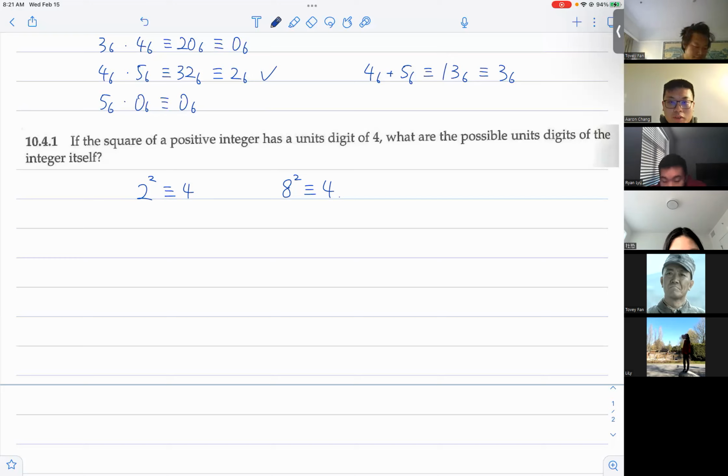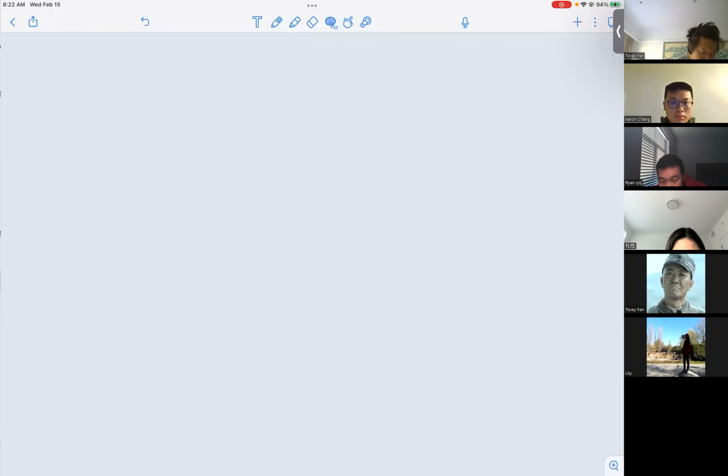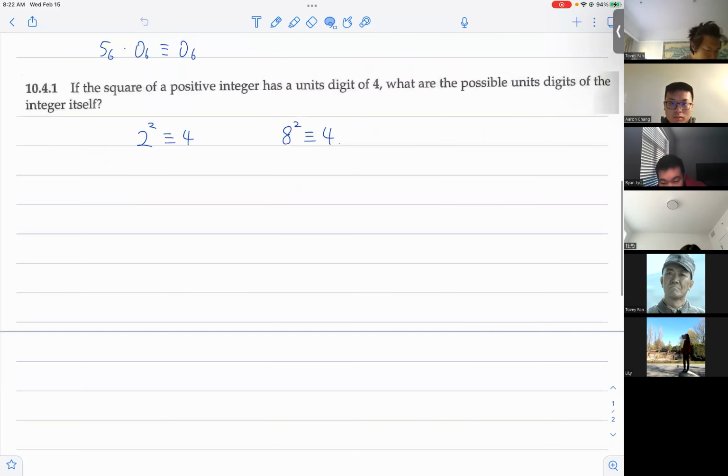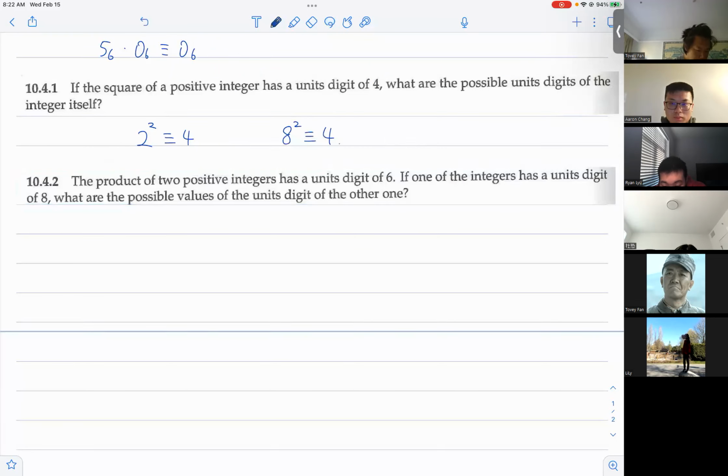Right? 12 works. So every 4 skips, we get a unit digit of 4. Yeah, you could say that. Yeah. 4 skips, but from 2 to 8, that's a skip of 6, right? Yeah. But anyway, just try something. All right. Yeah. Just try all the possible units digit, and that's it. Okay, 2 and 8. Good. And then next one. Okay, Lily.